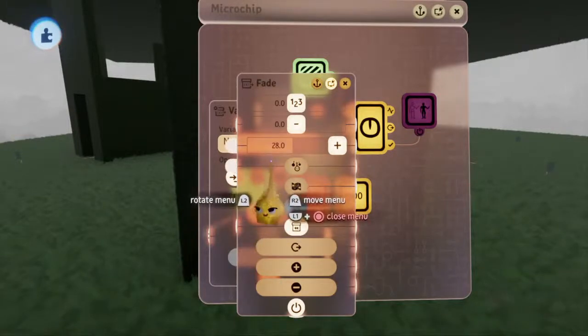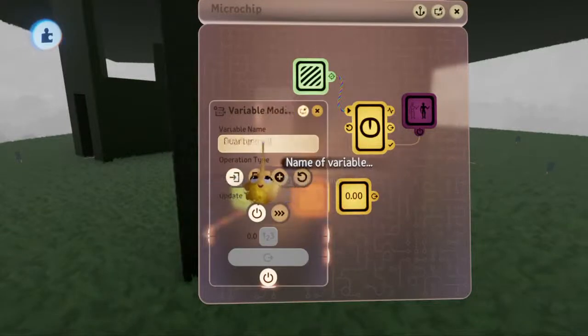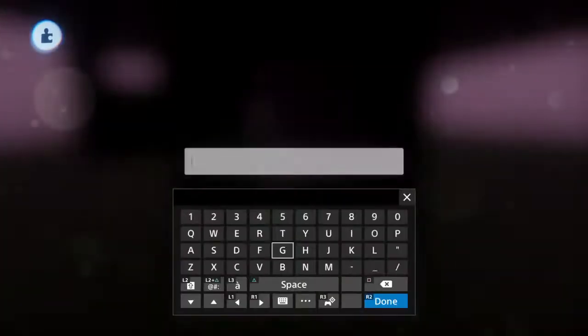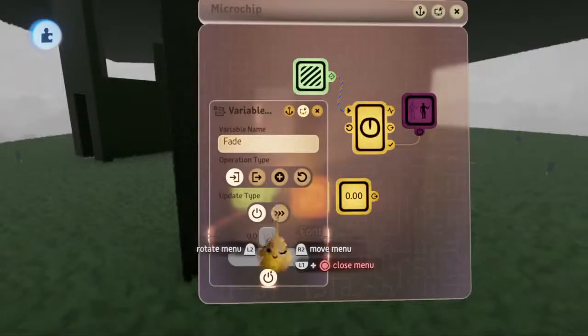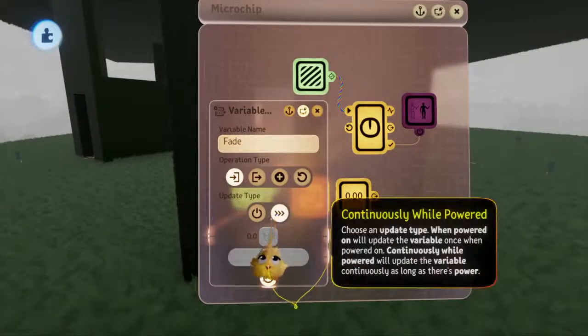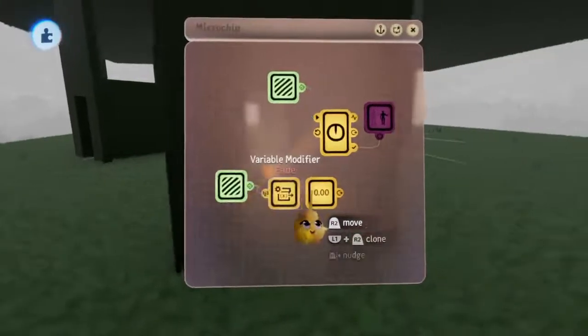Thick zone. Yes. So now that we have this, I'll just name it fade. Oh no, there's a bunch of variables because of the player. Let's just name it fade manually. That'll probably be easier. We'll do continuously while powered. And I want to see what happens now.